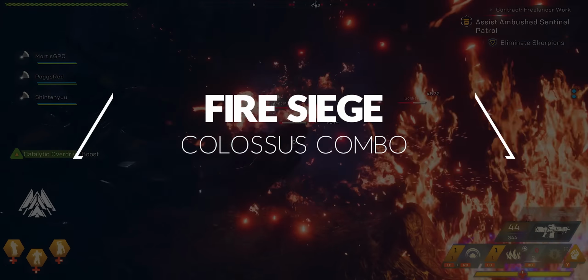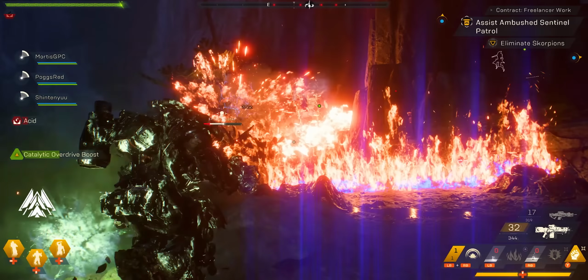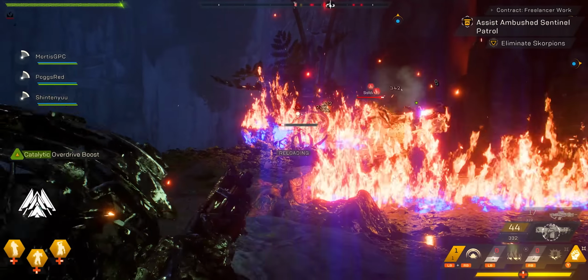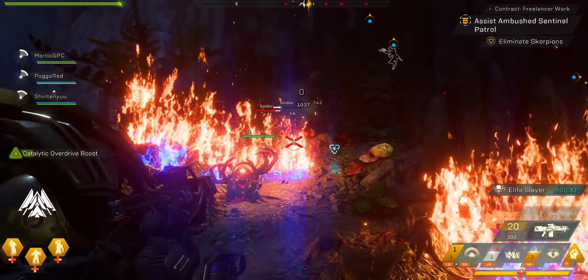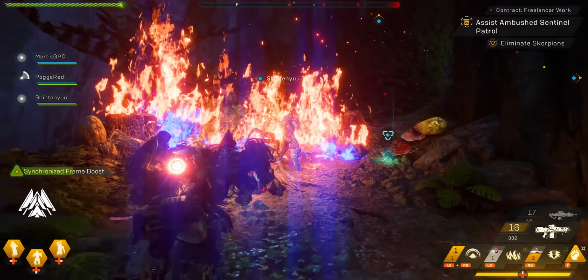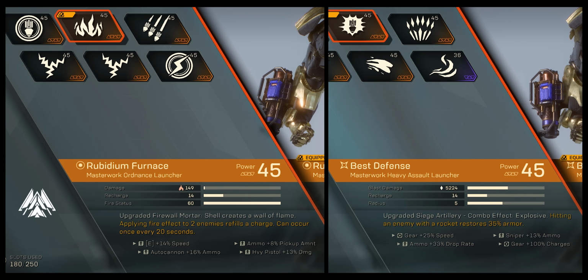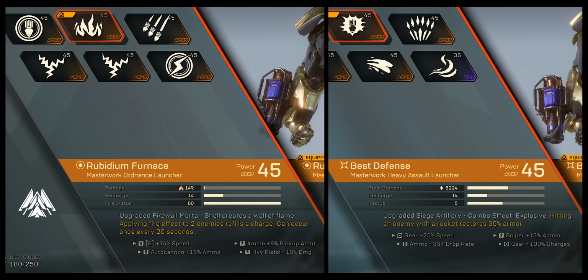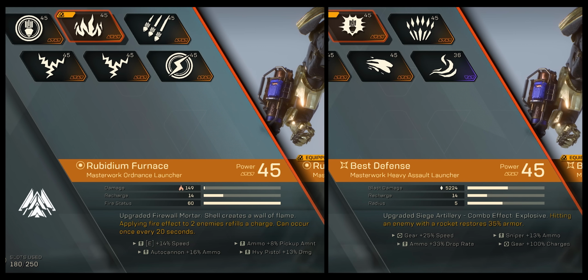What makes Firewall ideal is the fact that it leaves a residue and the flames burn just a little bit longer. And that is actually very important. This means you can launch it out, get more enemies in it because they will have to walk into it. And if you have a masterworked version, it gives you an extra charge of the flamethrowers once you hit 2 enemies or more. This will occur every 20 seconds. Now, if you time it right, you will never run out of flames.